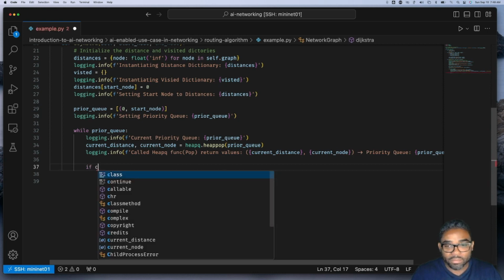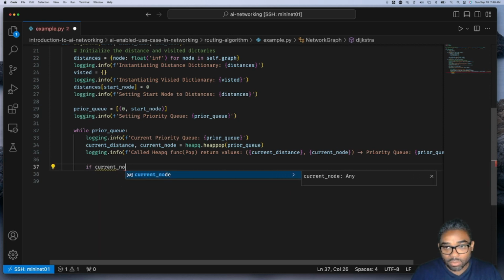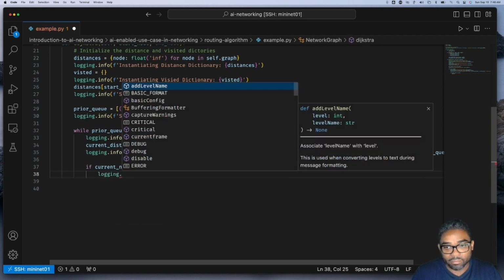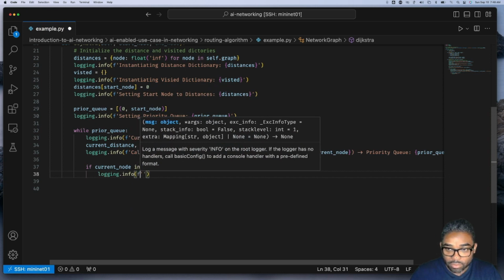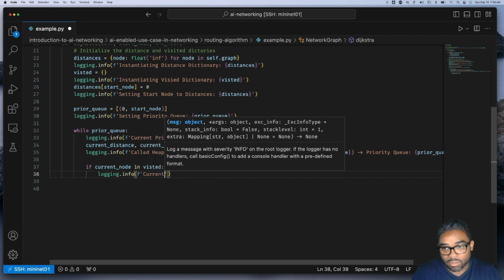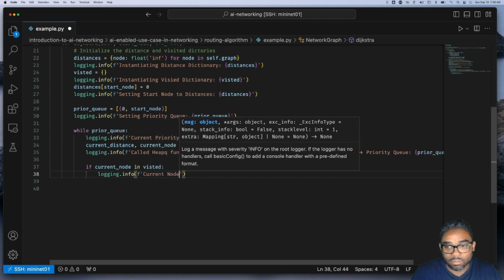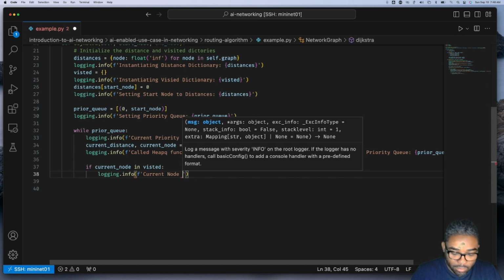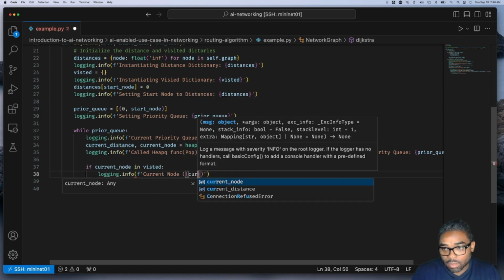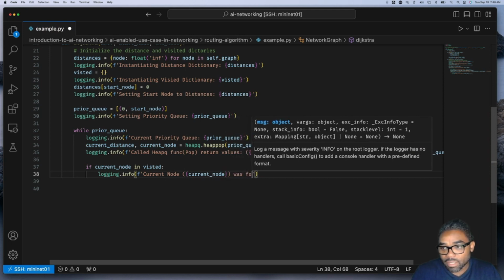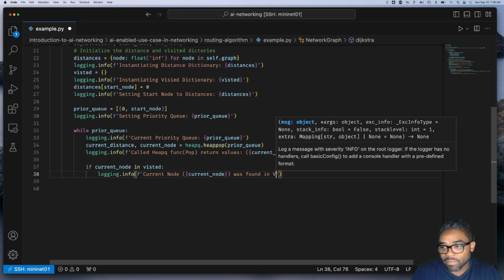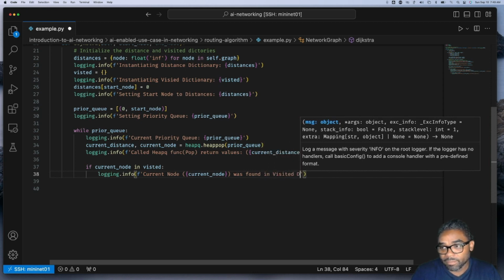So we could do: if current node in visited. So if it's in the visited, we want to log it, and then we want to say an f string: current node was found in visited dictionary.